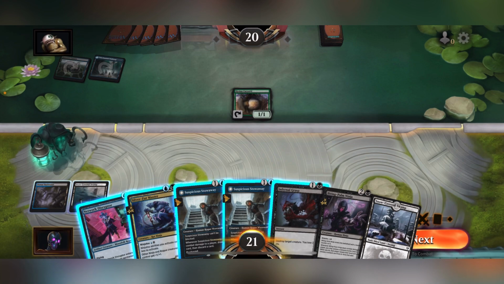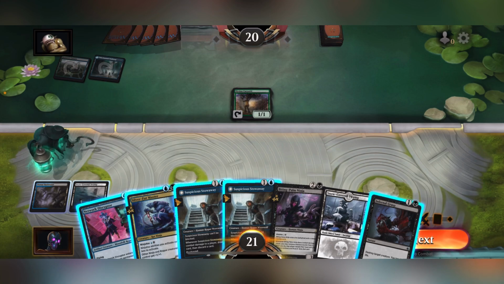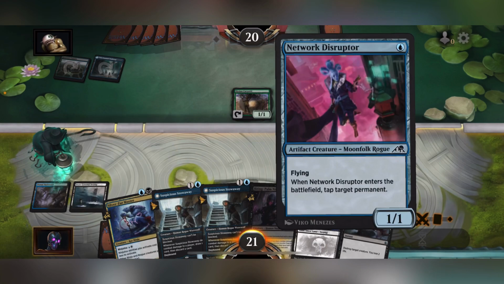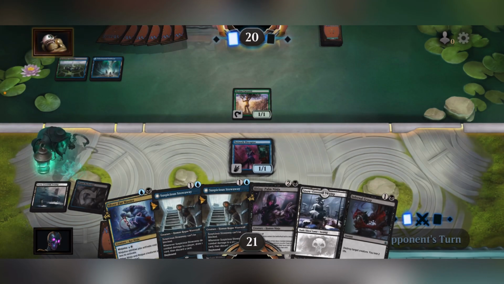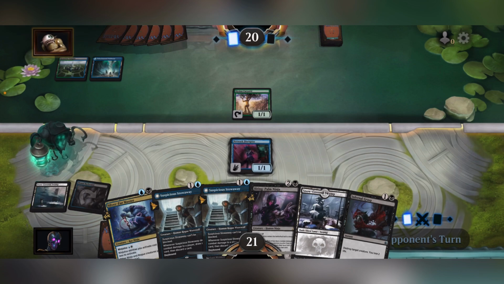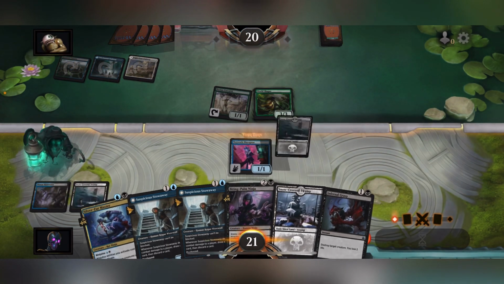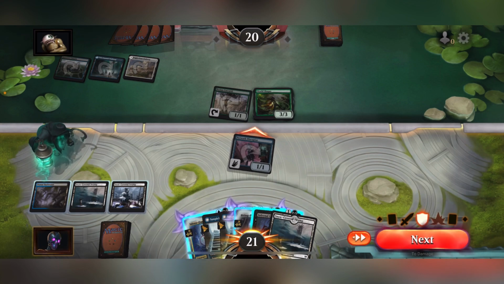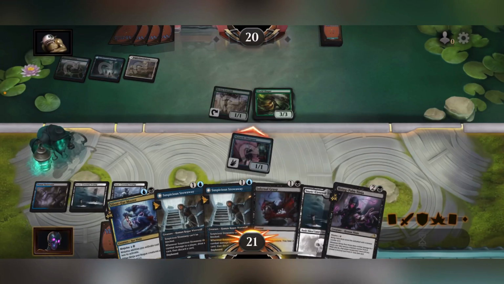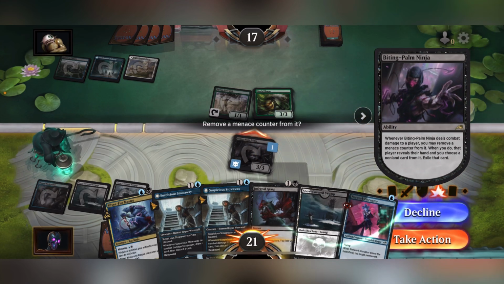So, playing against blue and green, Demir. Oh, that's not Demir. I'm playing Demir. No, I should probably save that. Let's play Network Disruptor. Tap that. Go. Well, I can ninjutsu and Biting Palm. World Shaper. It's fine. Next. Go attacking. Next. Yeah, ninjutsu and Biting Palm. Take action.